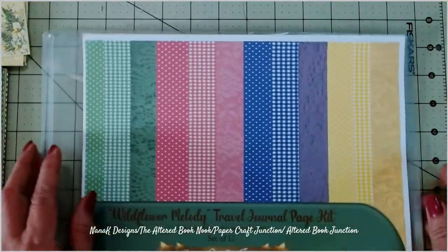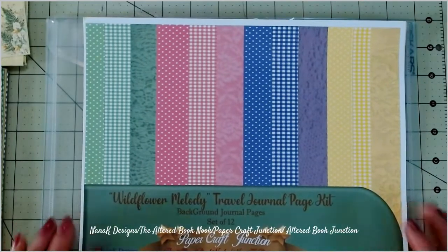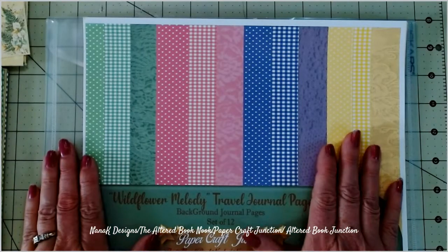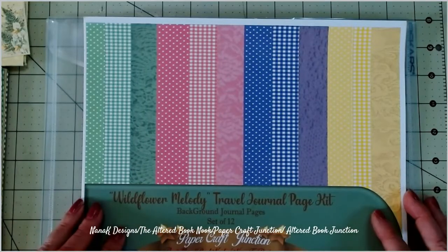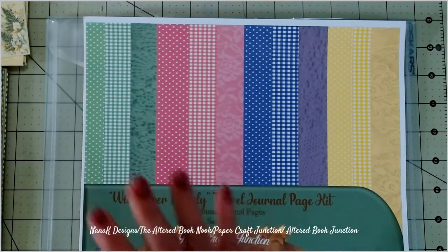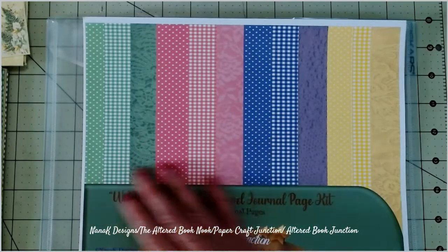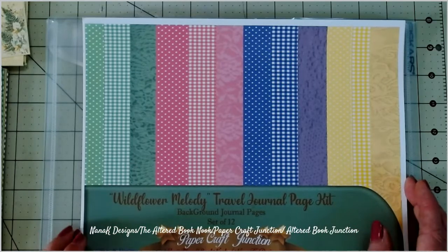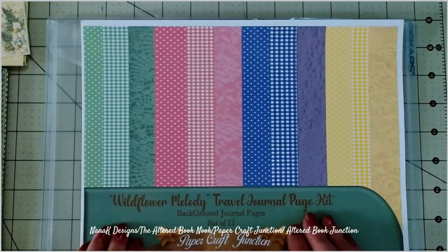A lot of people don't necessarily need the backgrounds because they have a lot of 12 by 12 sheets of paper that they can use that are pre-printed from Michaels and different places that they use as their backgrounds. However, in designing a kit so that people can get a whole kit, if they don't have those items, we do provide background pages for those kits. So this is our background kit, and I will go over again.